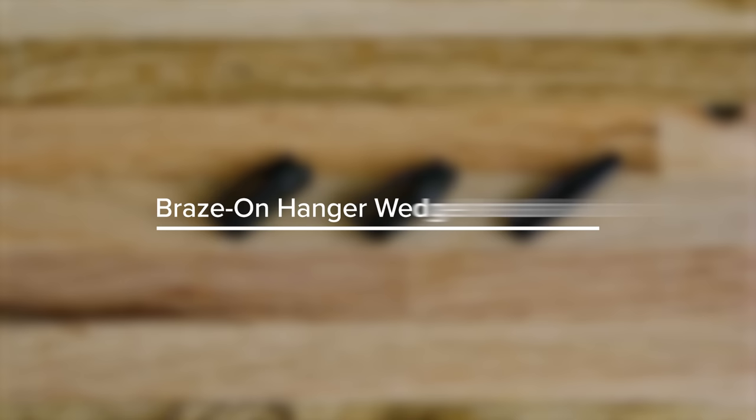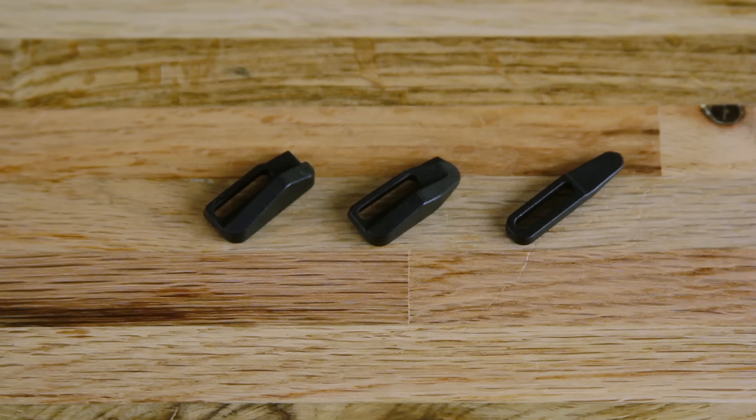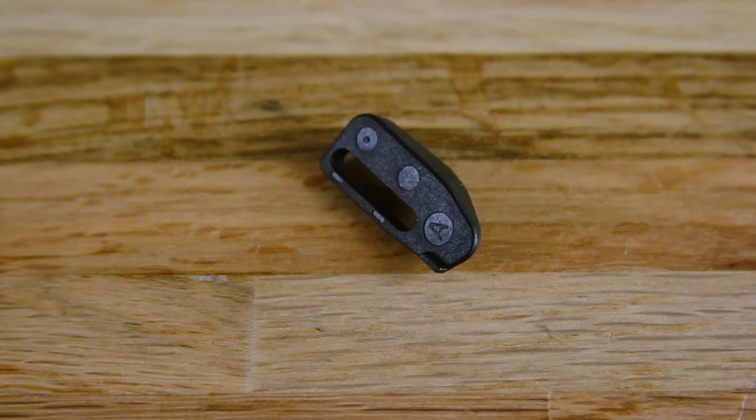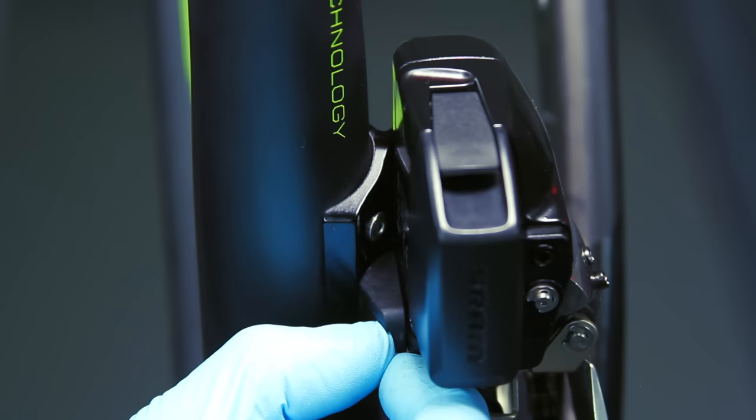The wedge provides additional support for the front derailleur by filling the gap between the seat tube or Braze-On hanger and the derailleur. There are three wedge size and shape options, A, B, and C. The letters can be found on the back of the wedge. Select the wedge that best fits the gap between the seat tube or Braze-On hanger and the derailleur.